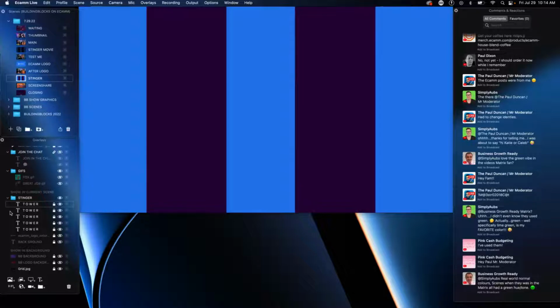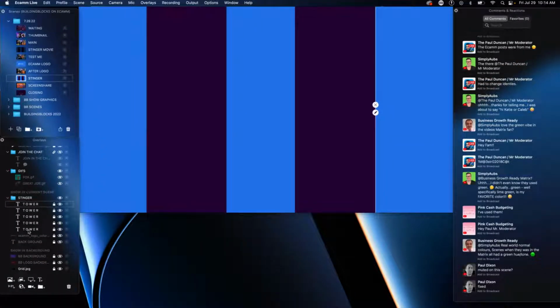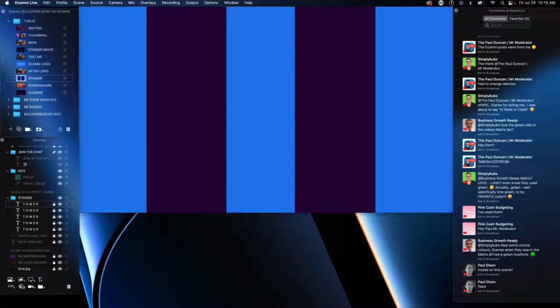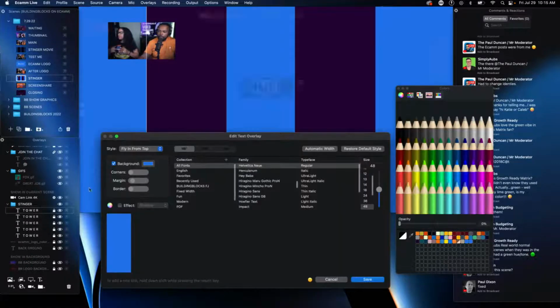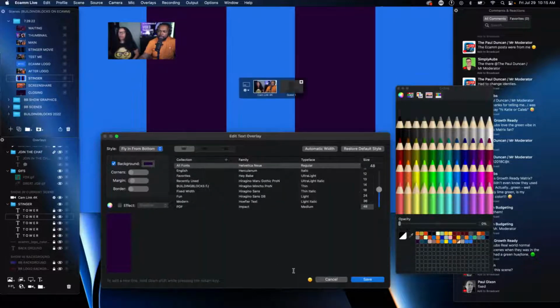If we go into the overlays panel here, you see these are the text overlays that we have. We have 1, 2, 3, 4, 5, right? And you can create them however you want. In this case, we have a series of little wider towers. Anna wants us to be here, so let's add us. Hi, everybody. Then we assigned a fly-in to each one: flying from the top for the first one, flying from the bottom for the second one, and then we alternate it.